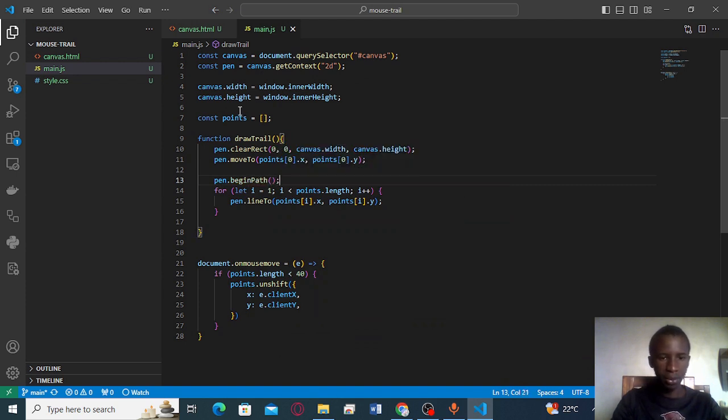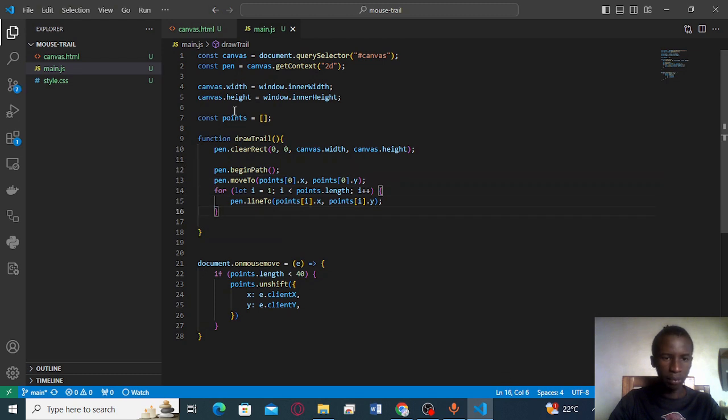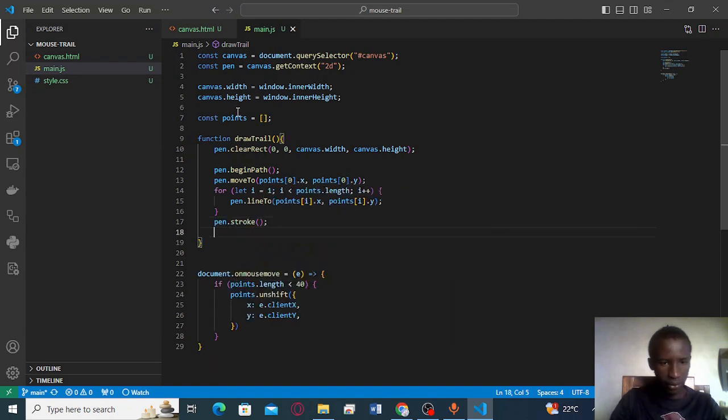So I'll just begin a new path here. Actually, I'll begin a new path here, and after looping through all the points and tracing a line to all of them, I'm going to stroke so that we can actually see the lines.